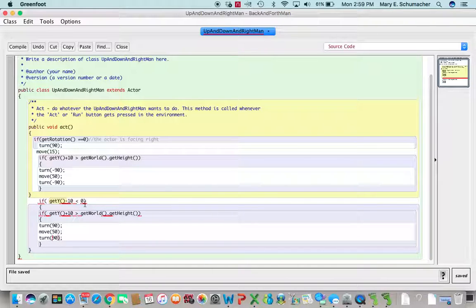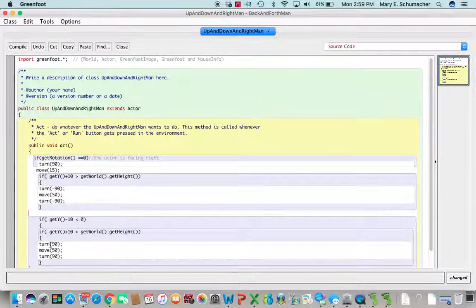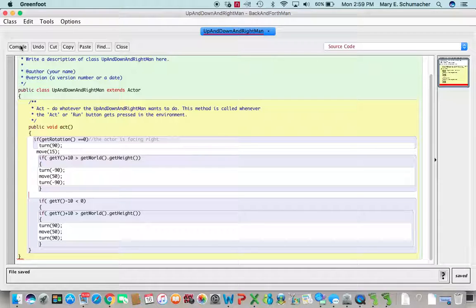And let's see. So for some reason, it's not liking any of this. This guy matches with that guy. Oh, because act ends here. So let's see what our problem is. We turn 90 and we move. I don't think we want to end the act routine yet. We want to end the act routine down here. And let's compile this. We're probably missing a bracket at the end.